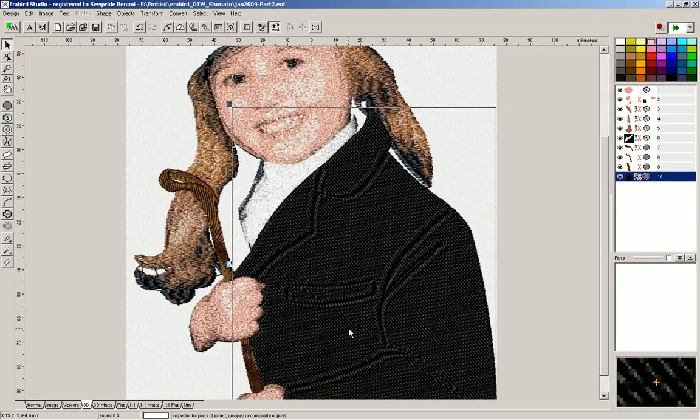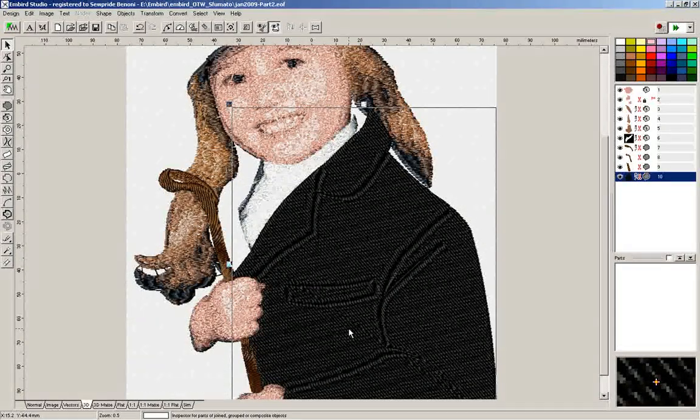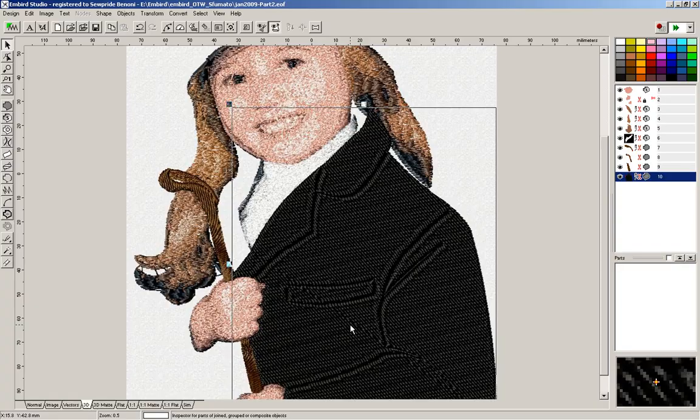Just tell me quickly: is this fabric better than the Fold 5, or was the previous one better? This is Carolyn. I kind of like the other one better, but I think they're both good. You'd almost have to see them stitched out to know, I guess. This is smoother. It is a smoother effect.